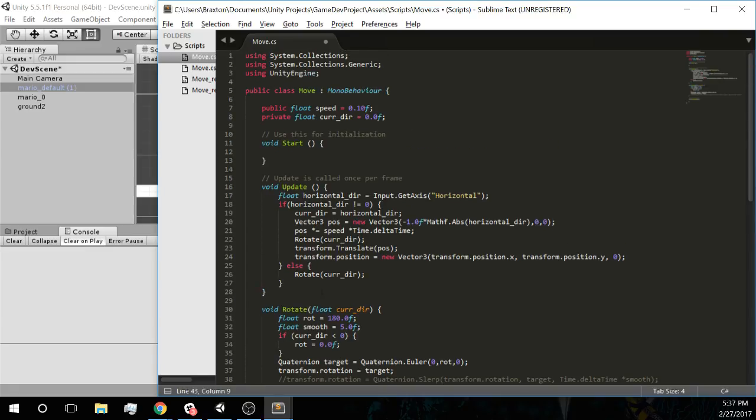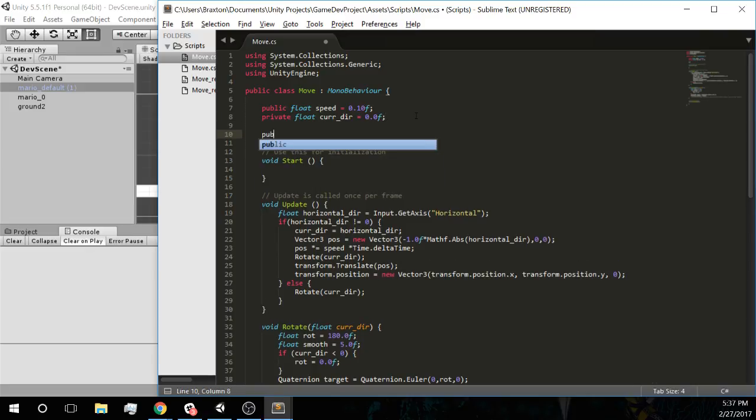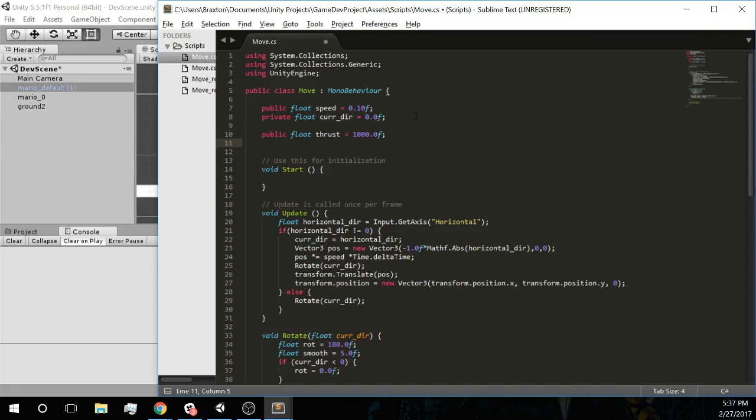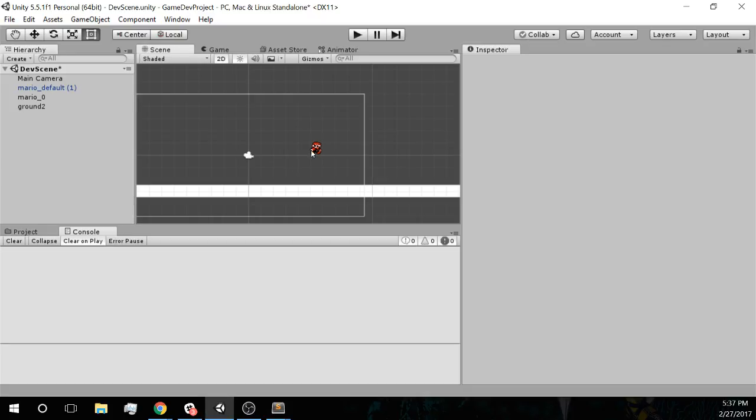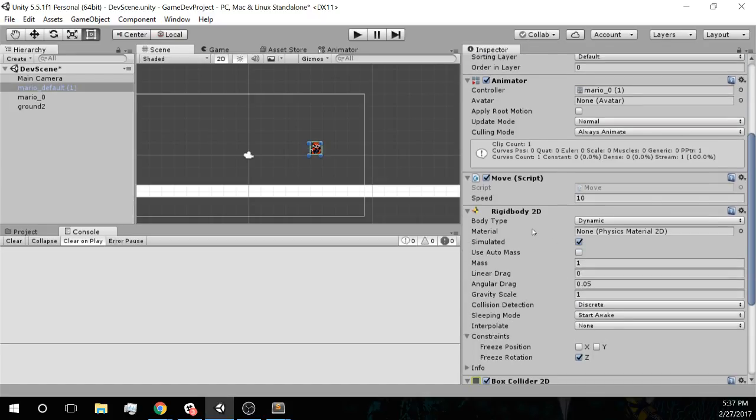And so what we're going to do is go up to our start, the first time we've used it, and make not start, excuse me, I'm bad. I need to make this up top. We're going to call a public float. We're going to call that thrust. What this is basically, we're going to make our Mario jump, but we're going to make it jump however much or however little we want. So make that a huge number because things require a lot of energy to move. And we're going to make another Rigidbody2D. Now, if you remember, if we go back to Unity and click on your Mario, you have a Rigidbody2D. It doesn't know what it is.